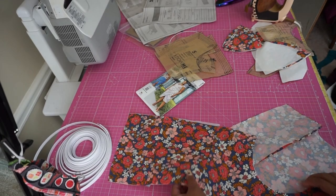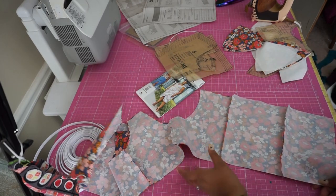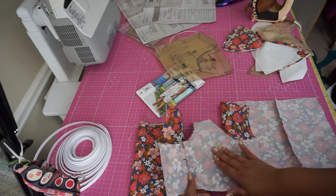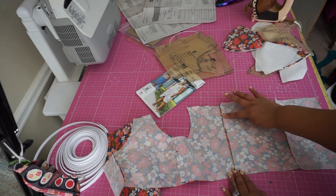Okay, so now that this bodice is basically constructed, I went ahead and I pressed my seams towards the middle of the bodice, right? So everything is going towards the middle. And so we're going to top stitch these stitches down here.